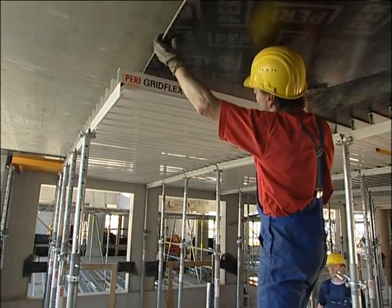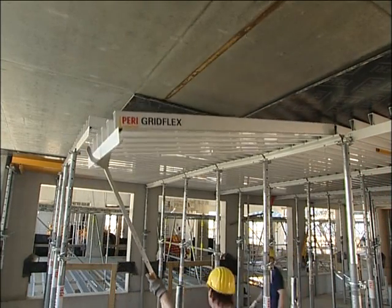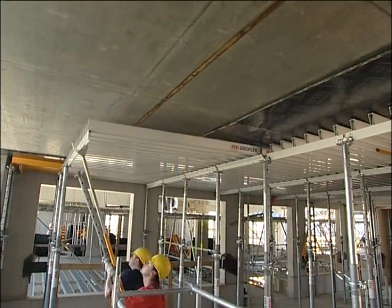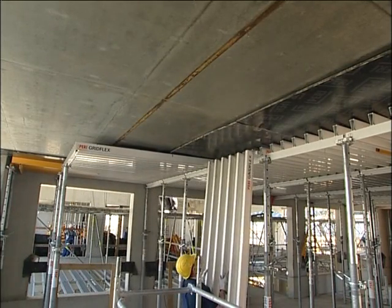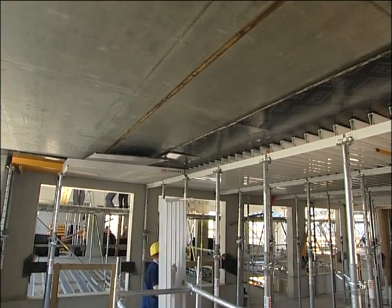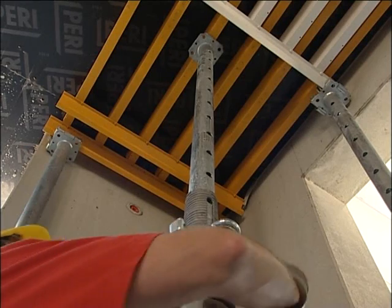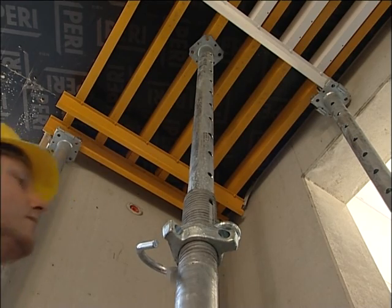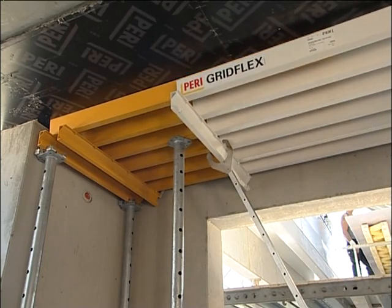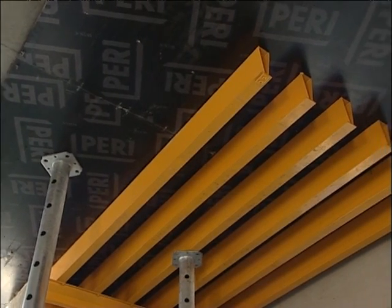The plywood is removed field by field. The yellow longitudinal filler elements are supported before the standard elements are dismantled. Only with the final longitudinal filler element does the plywood also have to be held in position.